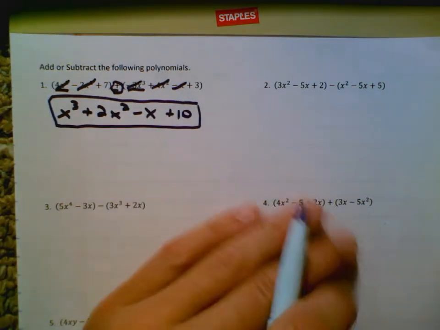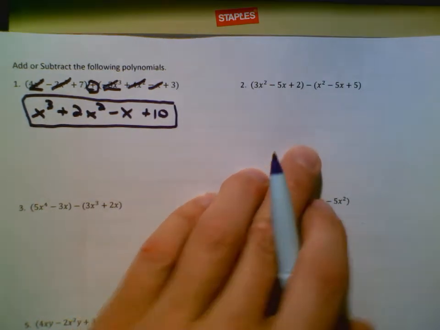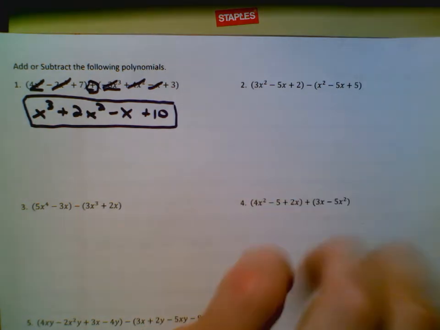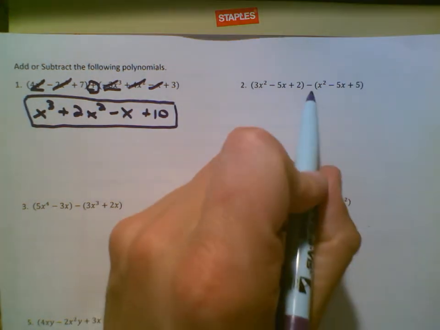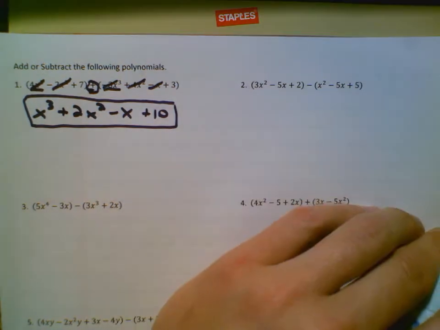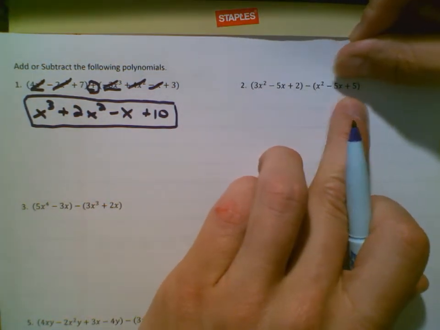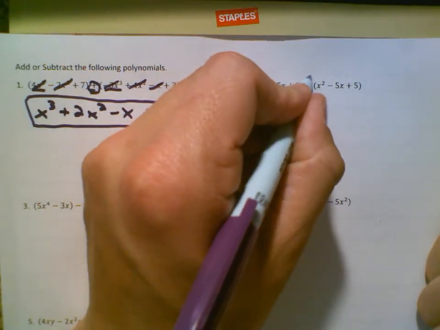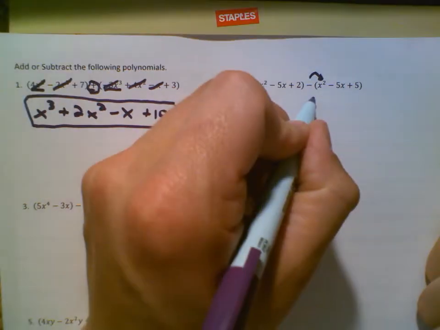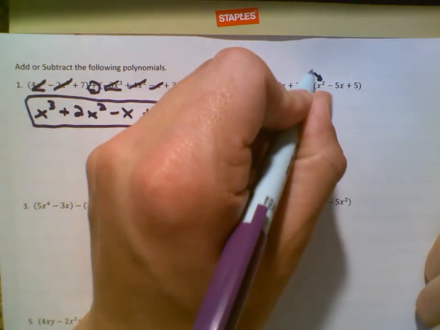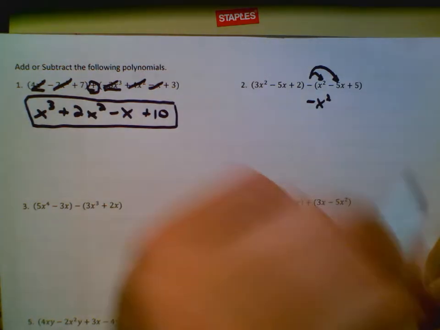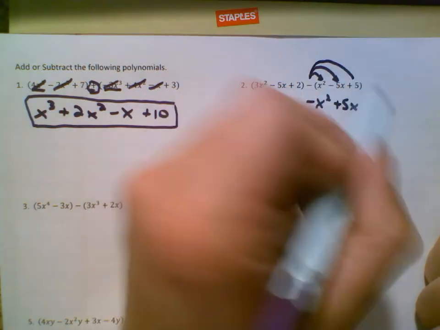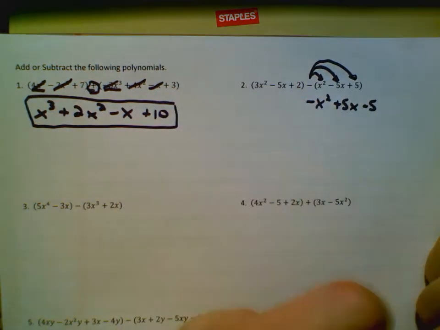All right, let's look at number two. In number two here, we're subtracting. Now, the difference between adding and subtracting is one extra step. Whenever you subtract a polynomial from another polynomial, we're really subtracting each of these terms from the polynomial before it. So if I subtract x squared, I really get a negative x squared. And if I subtract a negative 5x, when you subtract a negative, that's really a positive 5x. And when you subtract a positive 5, that's really like subtracting 5, minusing 5 away.